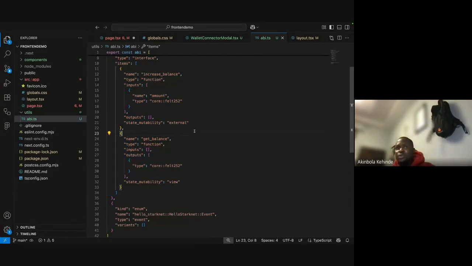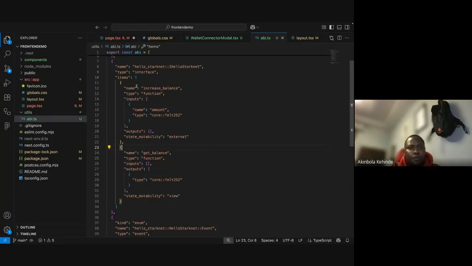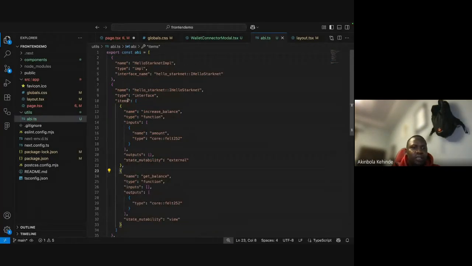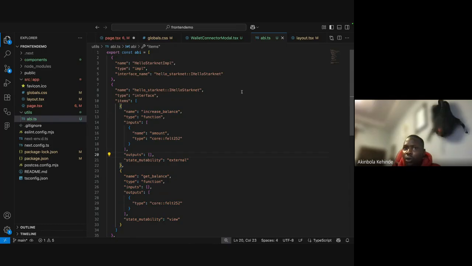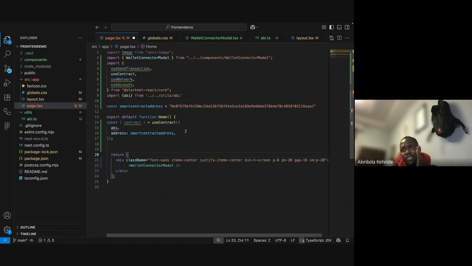Okay, there are two ways to do this. You can either filter this ABI and target this items field, then use this directly inside your code, or let's use an alternative from Starknet.js.